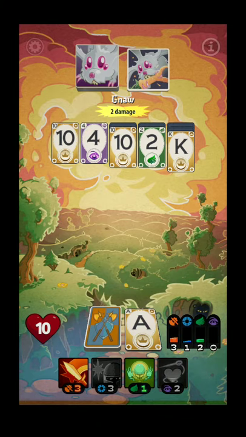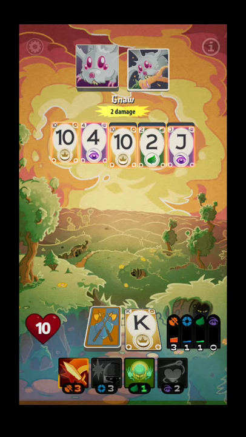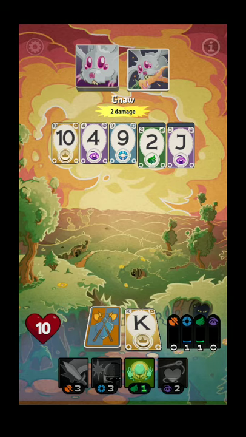Do I want the coin or do I want the willpower? I don't really need the willpower right now. Yeah, I got nothing. What's next card? 5. So let's just make sure not to destroy that 4, which is so easy. Let's get rid of the 10. That 2 could be useful. Nope.